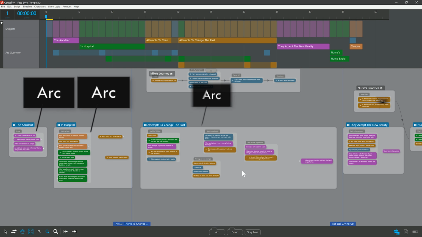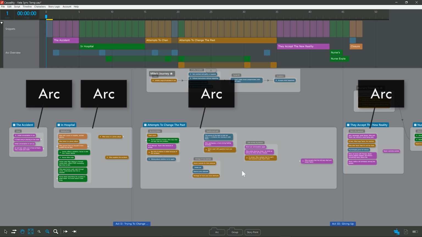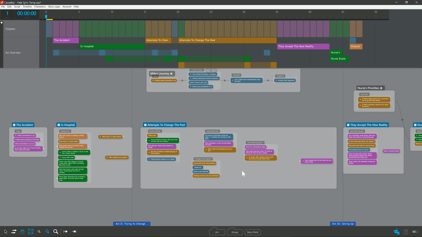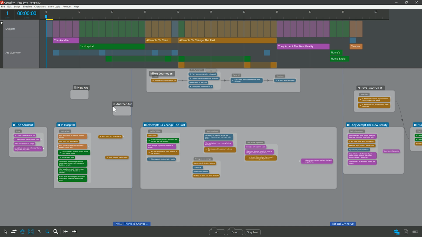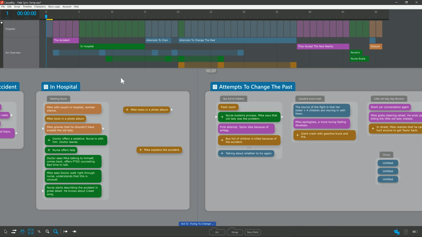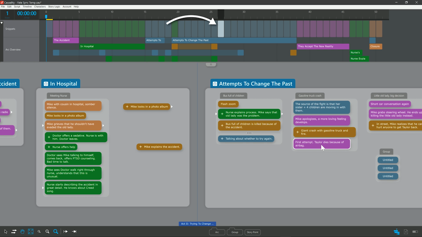And finally, everything goes into arcs, which represent a large chunk of story. You can either drag them in or double-click the canvas. Arcs and groups are not about story structure, they're only organizational tools. The primary way to work with Causality is as a whiteboard, where the horizontal direction represents time. These arcs are synced to the timeline indicated by the little clock icon. And then changes are immediately reflected in the script and the timeline.